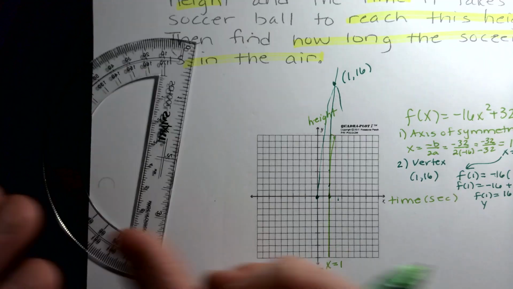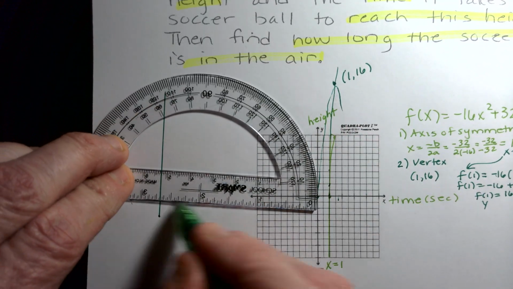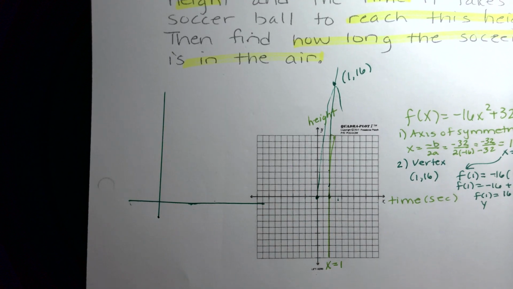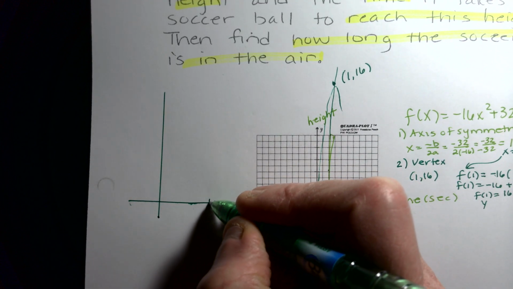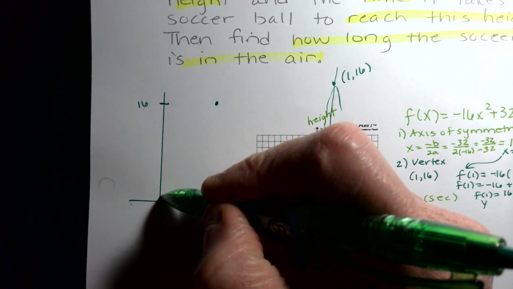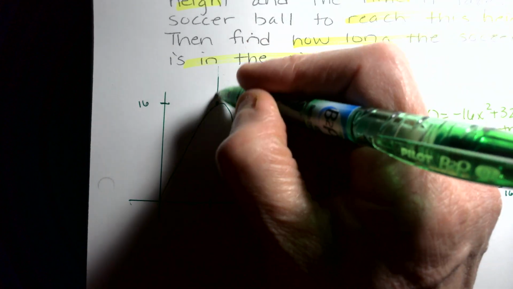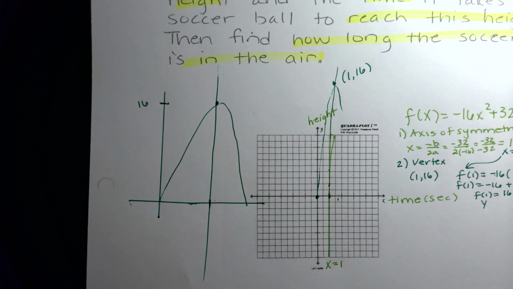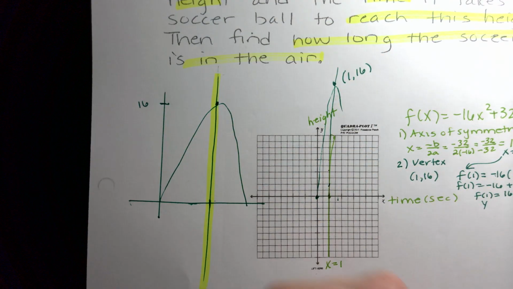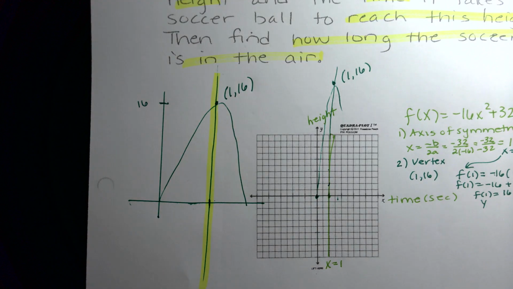I'm making my own. There's the first quadrant. Let's just say this is 1 and this is 16, just so I can show you. 1, 16. That's the top. So they kick the soccer ball up and it comes down. Not symmetrical at all, is it? It's okay. I'm trying. There's my symmetry line. You figured it out. This is 1, 16. You have everything you need now to answer all the questions.